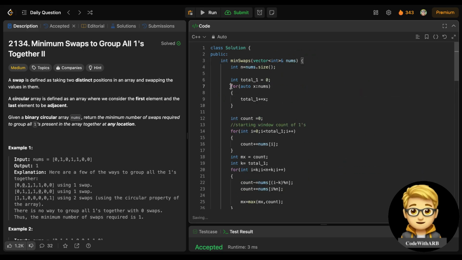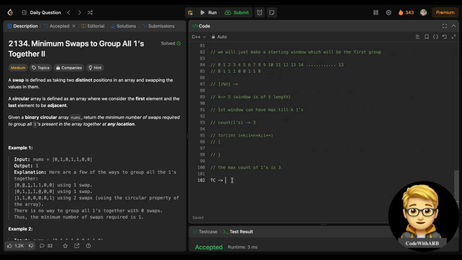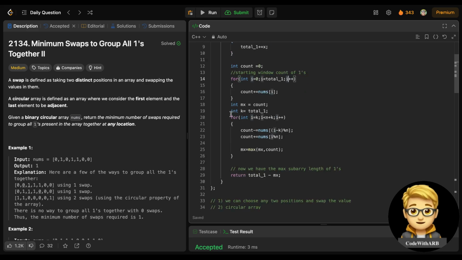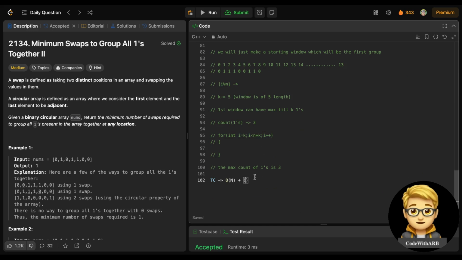First thing is to note all the total counts, that will be O of n for sure, right? The second thing, we are iterating from the total one till O of n plus k. So that can be O of n plus O of k.